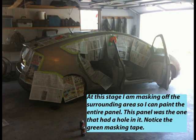At this stage, I am masking off the surrounding area so I can paint the entire panel. This panel was the one that had a hole in it. Notice the green masking tape.